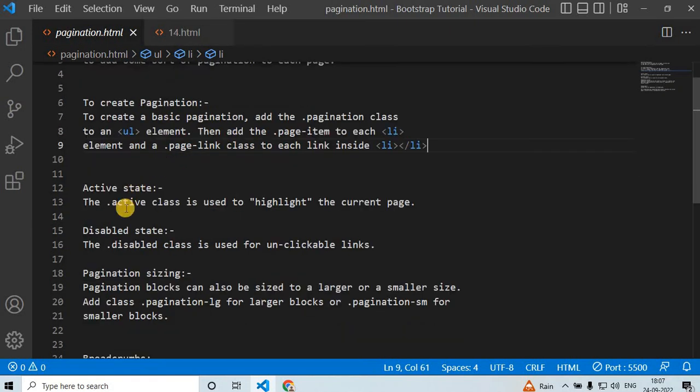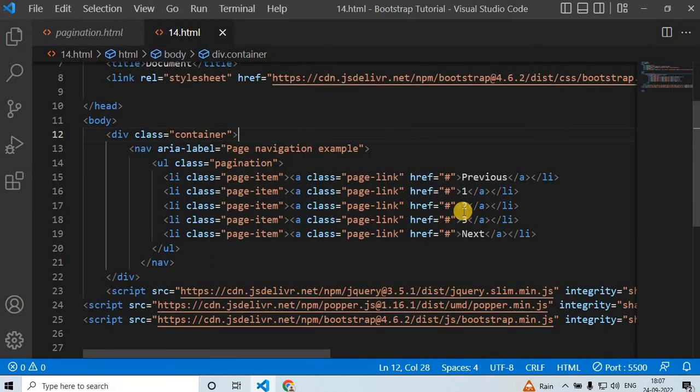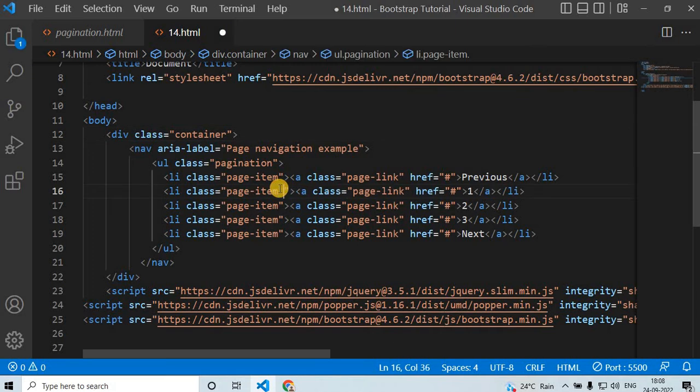Next we have the active state and the disabled state. If you want your first page to be disabled, simply add the disabled class to the list item.